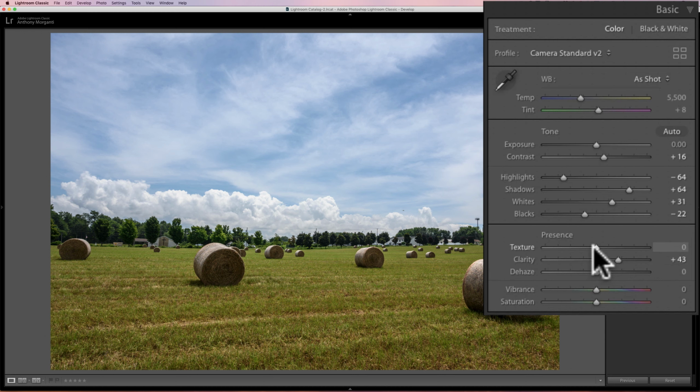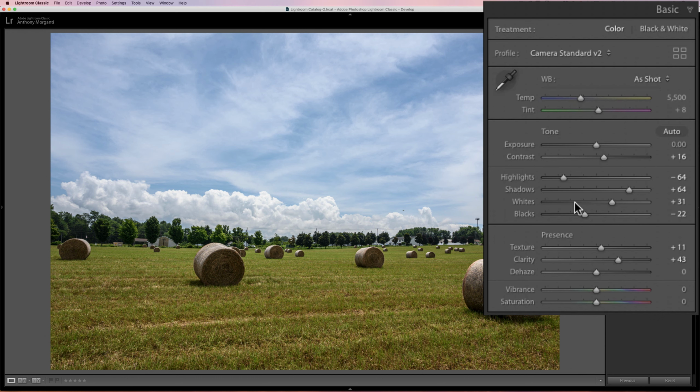Now, there's a texture slider here. Texture's like really fine detail. And in this image, there's not a real lot of fine detail. But if you're doing an image, let's say, of an insect, and it's got little hairs coming off its legs or off its body, its abdomen or something, you'll notice that when you move that texture slider to the right, it's really going to make those hairs well defined. Similarly, if you're doing flower photography, it's going to really bring out the texture of the petals. In this case, I'm just going to move it up a little bit. Really not needed much on this image though, but that slider will come in handy on many images.